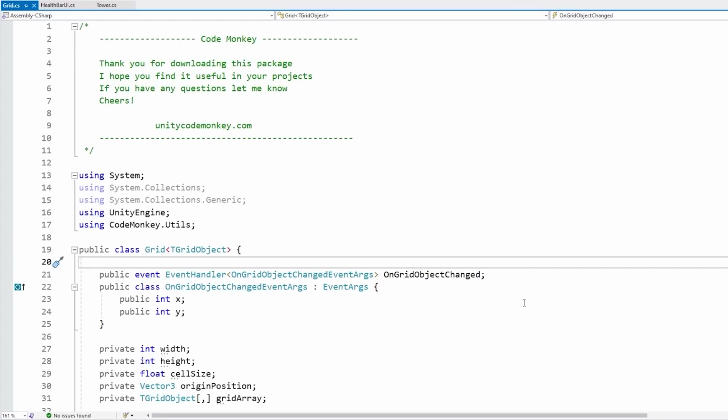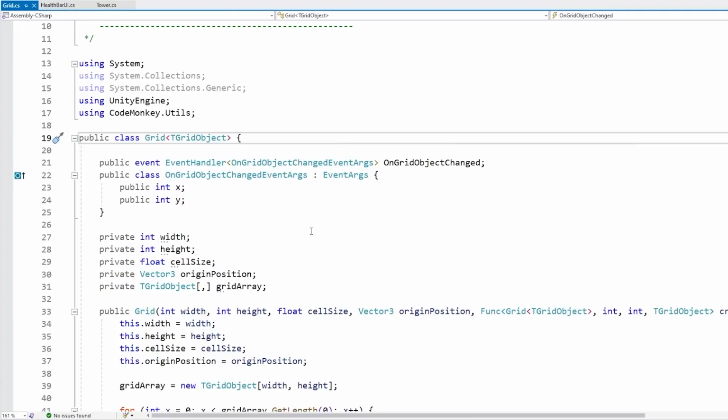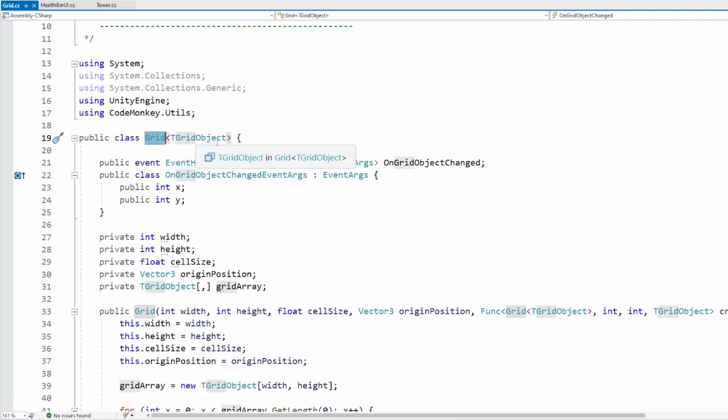Now, one of the best practical examples of how useful generics are is actually my grid system playlist. I've built a ton of interesting systems and games on top of that base system, and the reason why I could do that is because the grid system itself is made to work with generics. Here is that class, the grid class with generics. Here it works with a generic type that I named TGridObject, so I can define a specific grid that works with a specific type. Again, it could be something simple like an int, a float, bool, and so on, or it can be a specific custom grid object class that I define.